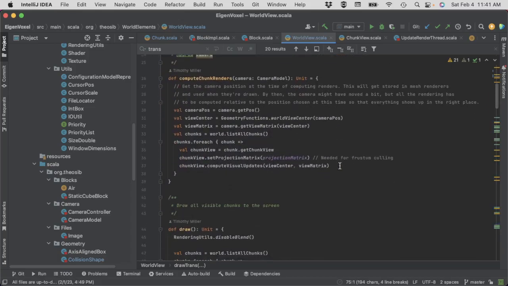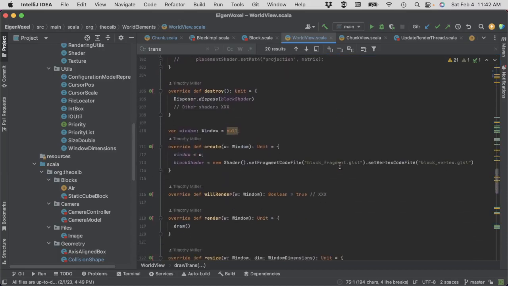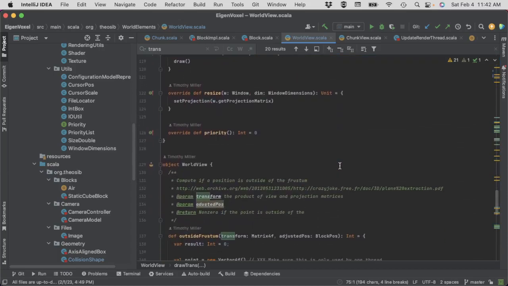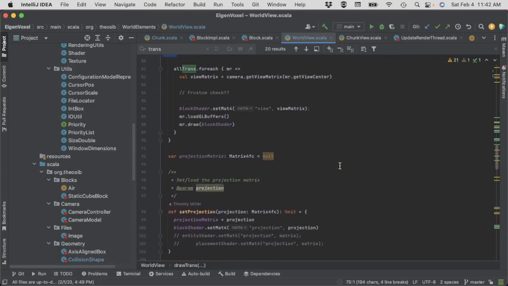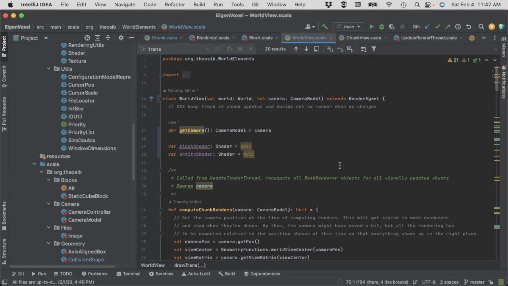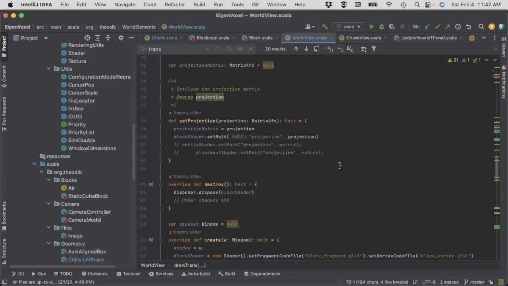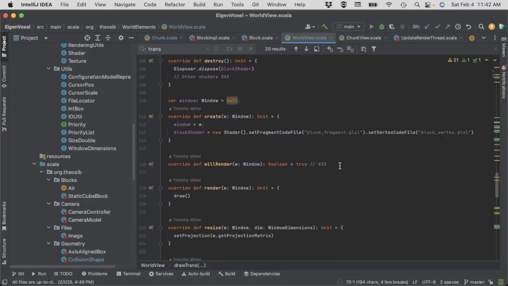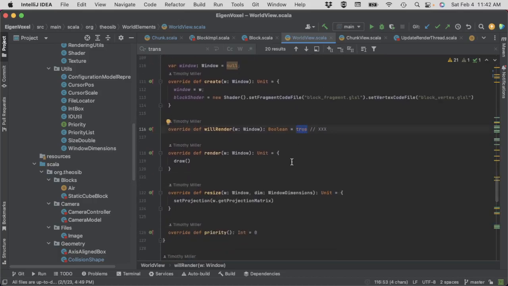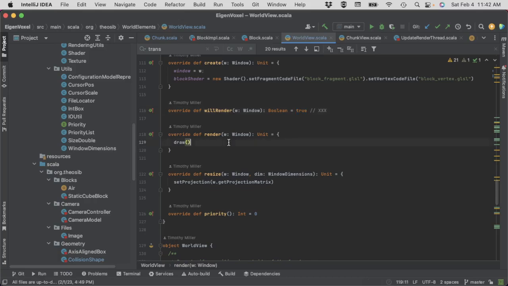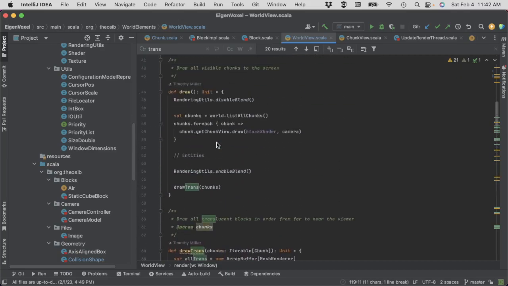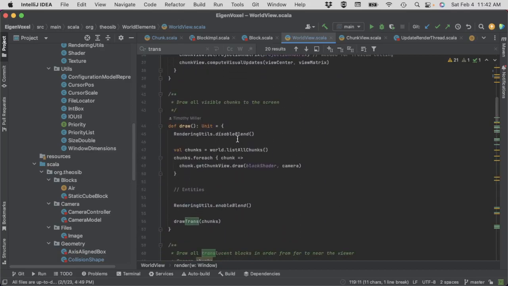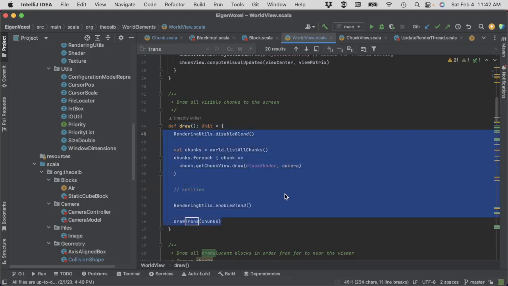So I think that kind of covers the main functionality of the worldview. It's a render agent, so it gets called to draw. Will render: right now, I just hacked it to be true. I'm not bothering to check whether I need to render anything. This calls the draw method, the very top layer of the worldview rendering, so this does the GL stuff indirectly.